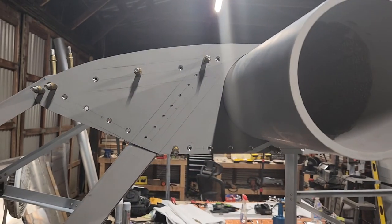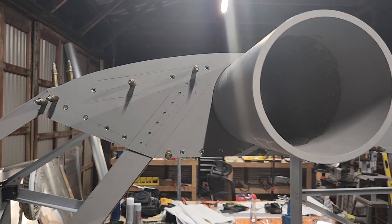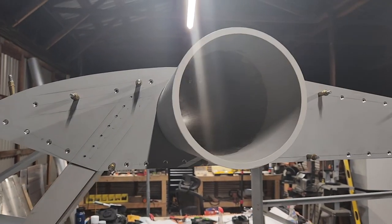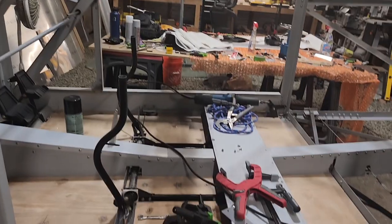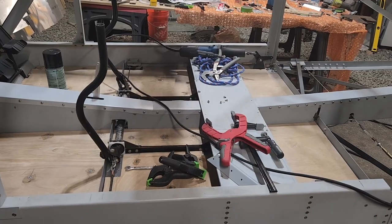So it's in there. It's just waiting to be drilled and have screws put in. Of course, I've got to drill this to the right size and countersink it. But other than that, this is done. And I also want to start looking at mounting the seats.